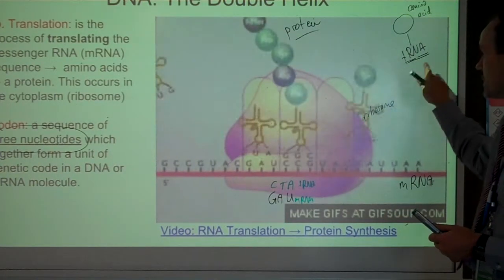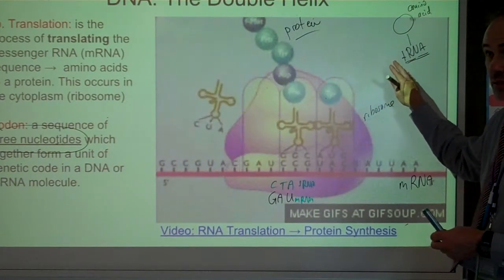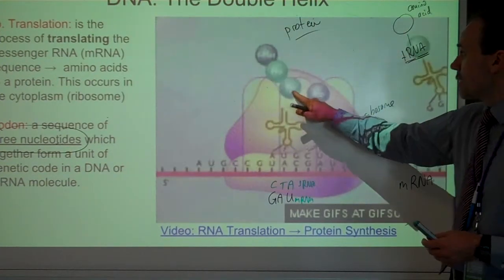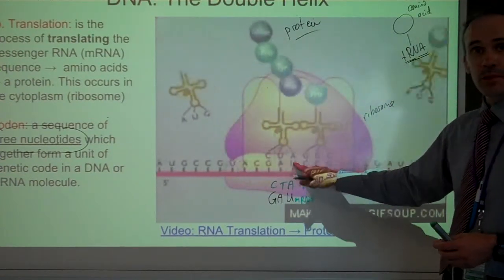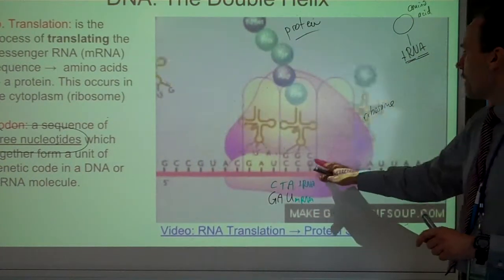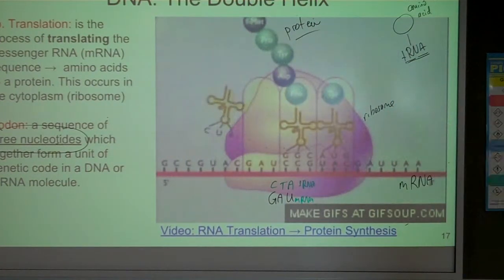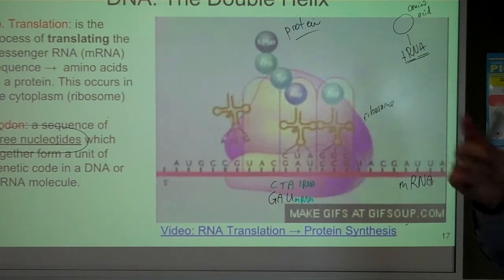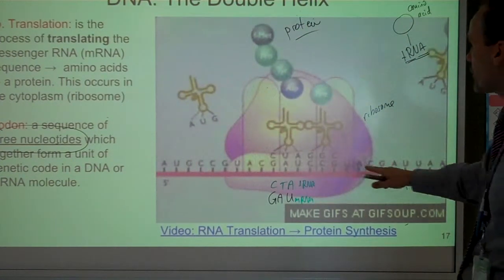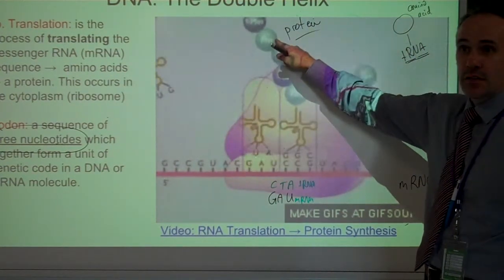So there are many kinds of tRNAs. There are 20 amino acids, and the tRNAs carry their amino acid. Now, it only drops the amino acid off if its complementary base pairing occurs here. Now, in this quite poor example, everyone that comes in finds its complement, and so it gets dropped off. But there's a lot of things that just go in, get thrown out, go in, get thrown out, fail, fail, fail, fail, succeed, fail, fail, fail, succeed, succeed, succeed, fail, fail, fail, fail, like that. That's what's happening. You have to have a match to drop your amino acid off. And then the protein comes out and off it goes from there.